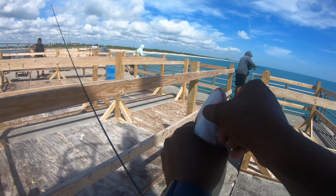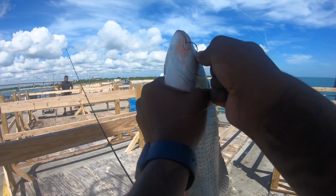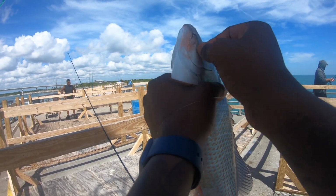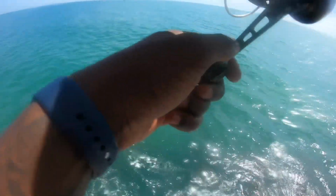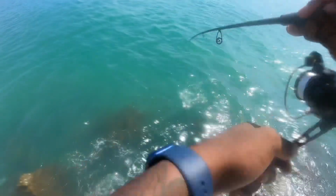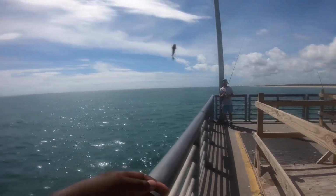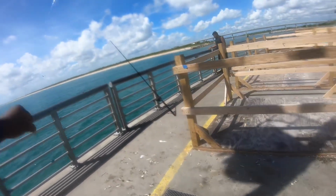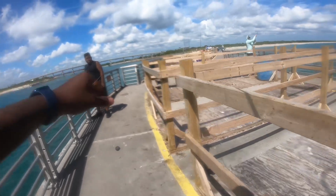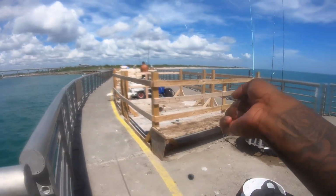Circle hook right in the corner. Hey, that circle hook got that boy right in the corner. Oh my gosh. All right, let me turn this camera off, y'all, before I lose. I still got him. My God, dude. I still got him. That's crazy. Ah, that's a man, ain't he? Still got him. Circle hook got him right in the corner, man.